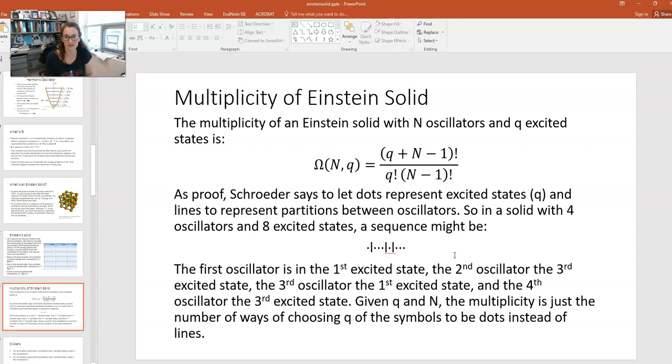Okay? So that's pretty clever, right? So that helps explain why it's n minus 1, and not n, in the description for the multiplicity. So this goes back to our combinatorial function. We have Q excited states, and we have n minus 1 lines that divvy them up. And so then we have to choose how to arrange them, and that's Green's combinatorial function. So that's the proof; the derivation for that is sort of an intuitive one, as verbally described there. I do encourage you to read the text, though, for more information on that.